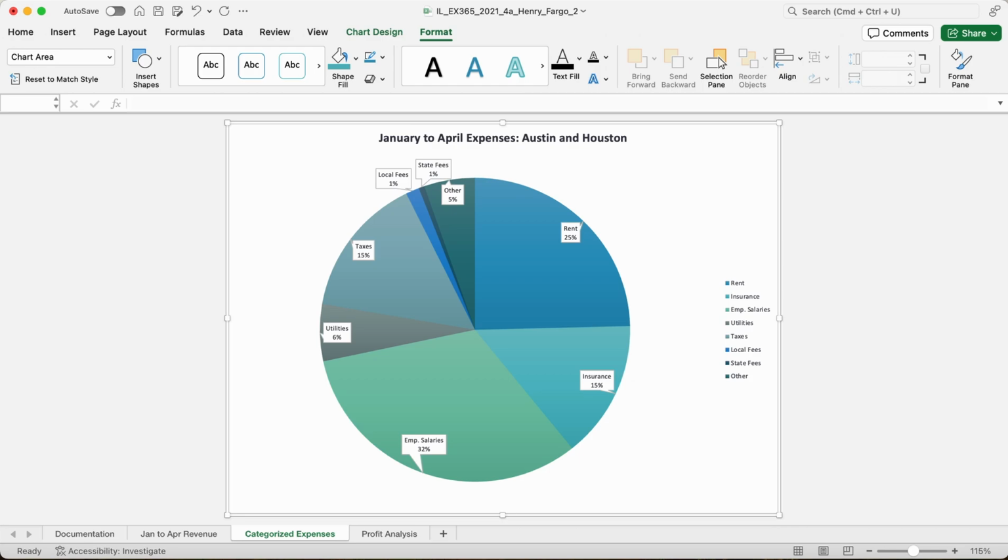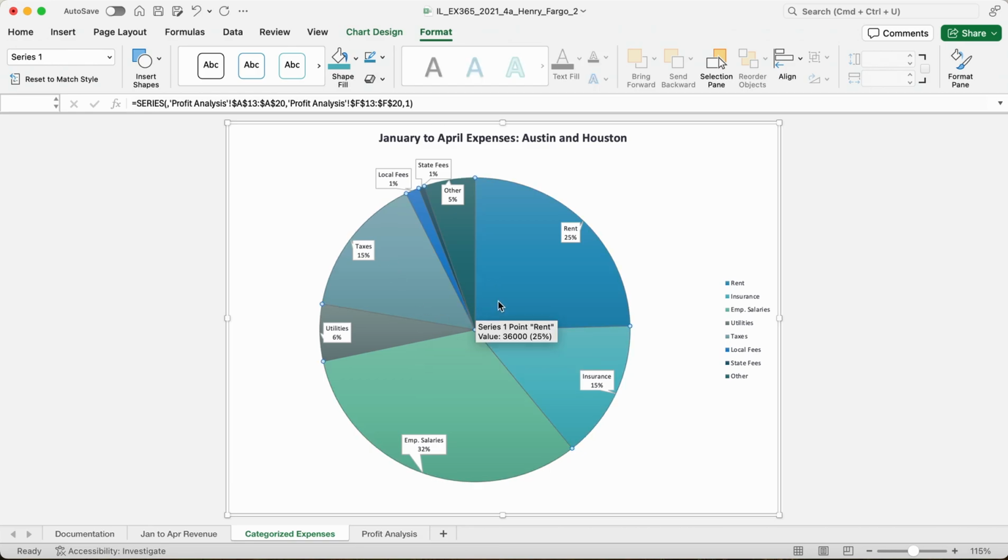And then it says, Luis can see that employee salaries are the largest expense at 32%. Explode the largest slice of the pie, which would be right here. So he sees that this is the largest expense, it's the salary. So he wants us to explode it to a 7%. And this is gonna help people just look at it, visualize it better, and it's gonna stand out more.